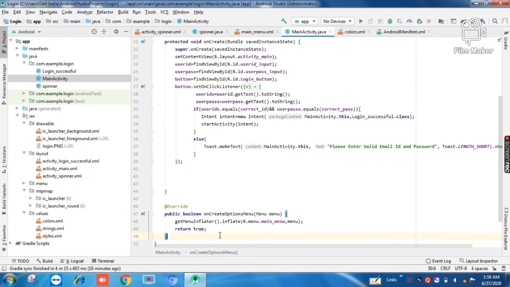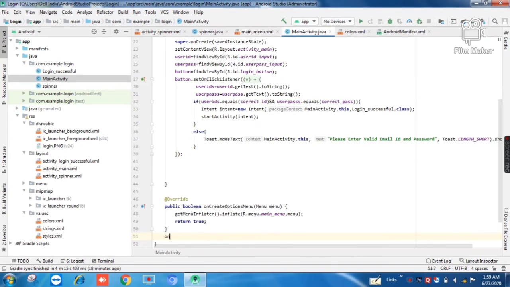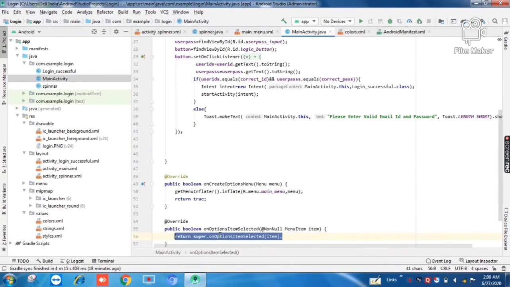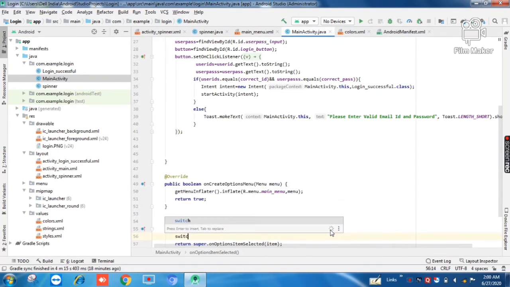Now let's create the item selected listener to define the function to be performed on item click. onOptionsItemSelected. In here again we will use a switch statement, not to switch the item positions, but to switch the item IDs this time.